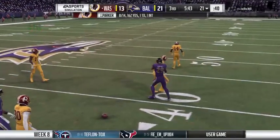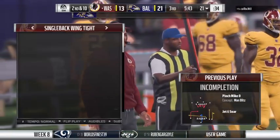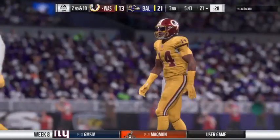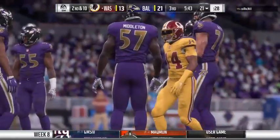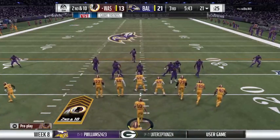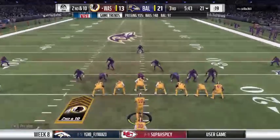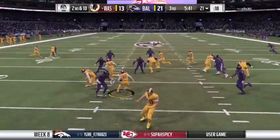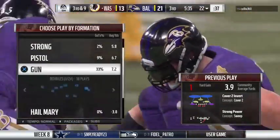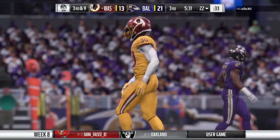He couldn't quite hold it. Got hit. Ball pops out. Incomplete. It's a lot of contact going on there. And in the end, unable to keep two hands on the football and bring it into his body. Everything looked pretty good until the finish. Second down following the incompletion. And now here's a carry heading left. And the window closes quickly. He'll only get up to the 22-yard line. Only a yard of pickup there, so it leaves him needing a conversion here on third and a tough nine.